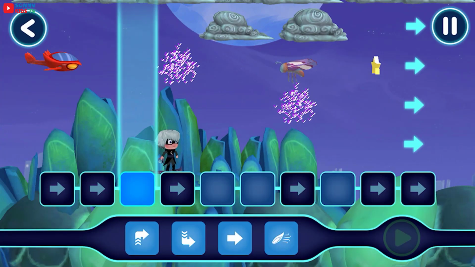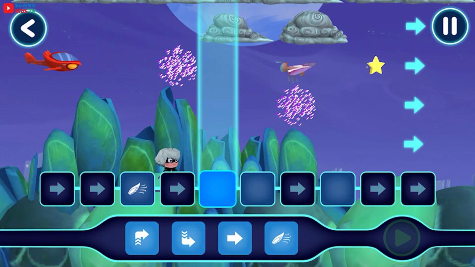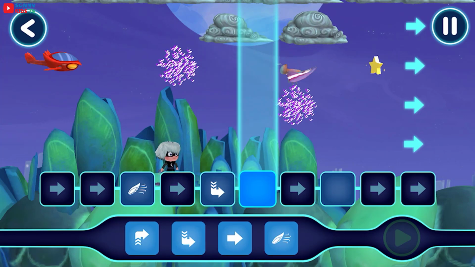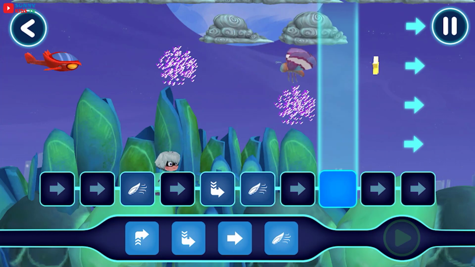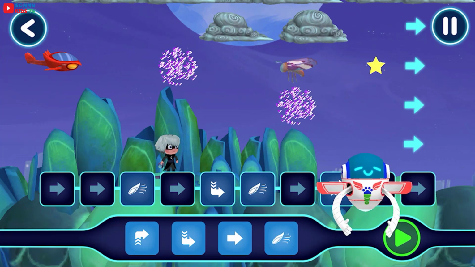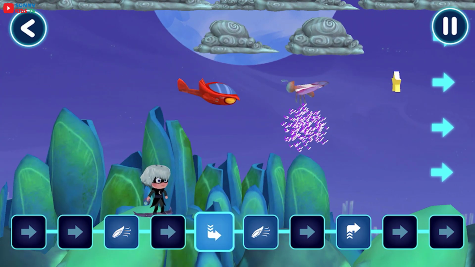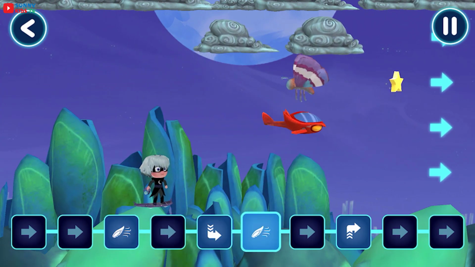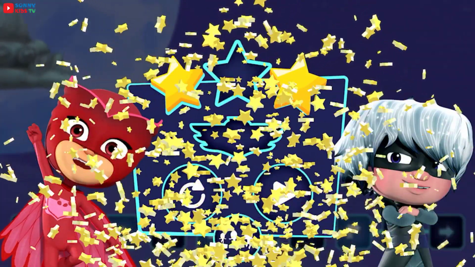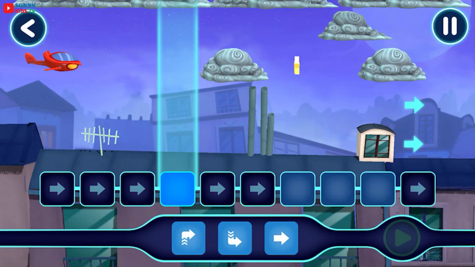See if you can guide the owl glider. Tap this button when you want the hero to start moving. Great work! You finished the level! That found all 3 stars! All shout, PJ Masks, we're on our way!